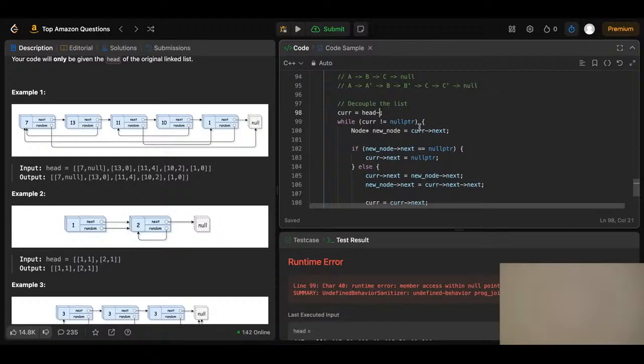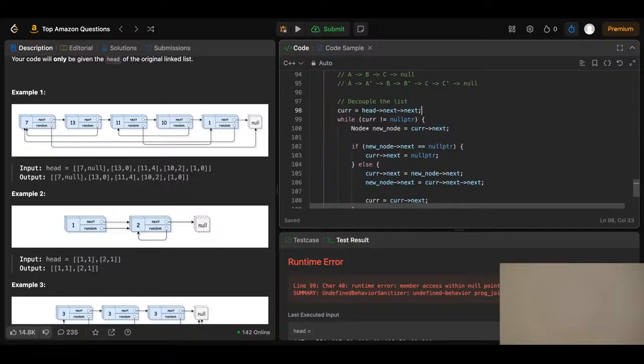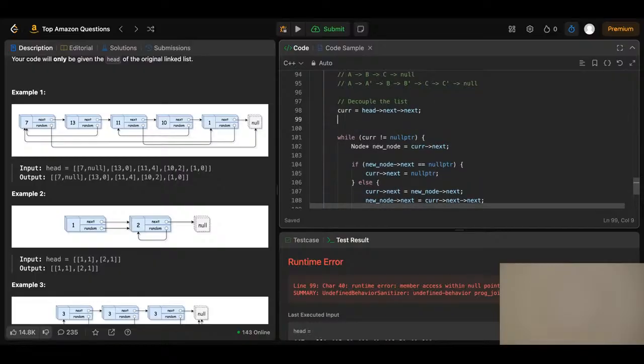Current equals head next. Right, because I didn't freaking update the head. Classic. It's the freaking details, man. It's the details. Current equals head next. Okay.